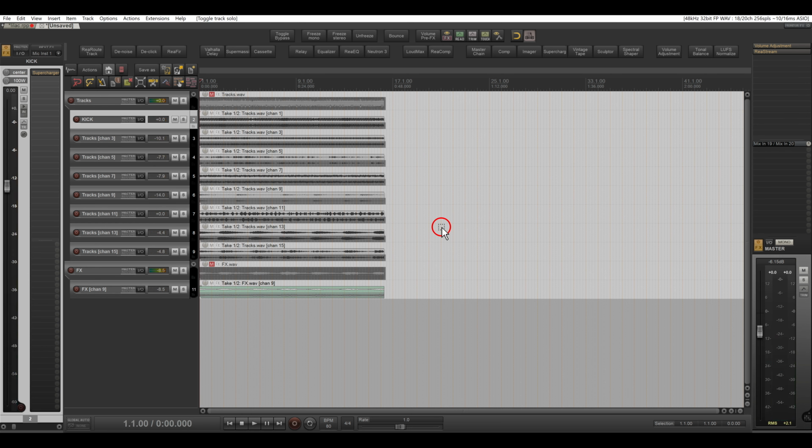And that's it. Again, it can be a bit of work, but if you like to multitrack record your patches and performances and process them further in your DAW, you might want to check this out.